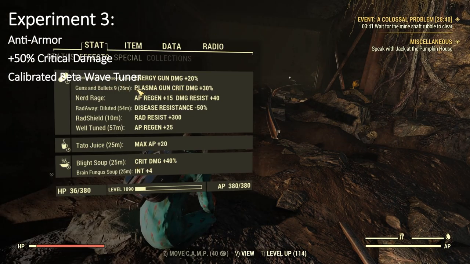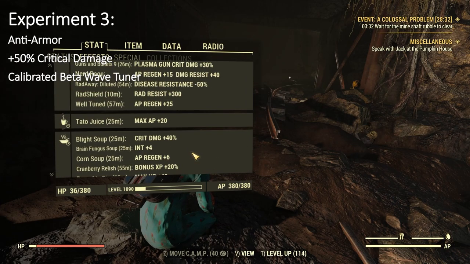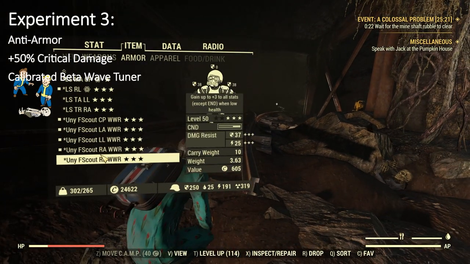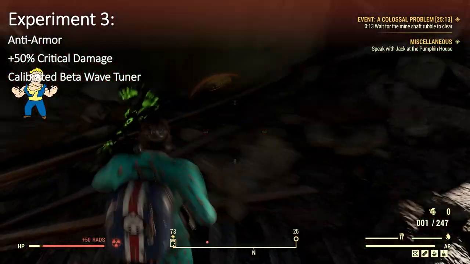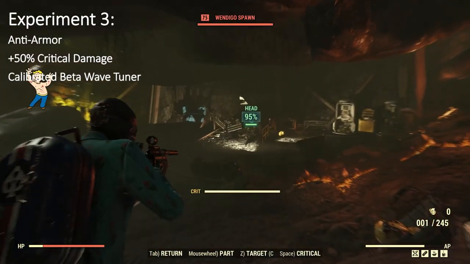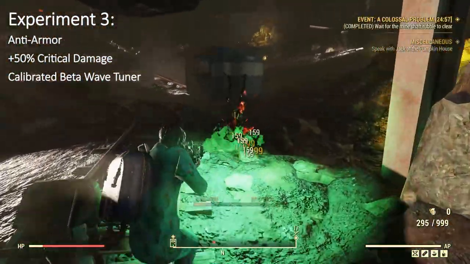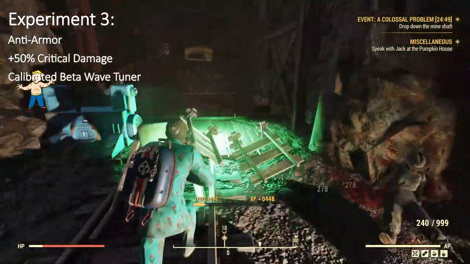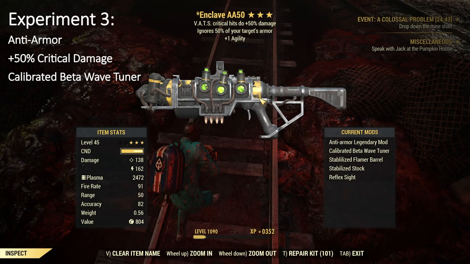As usual, I have Bobblehead, Energy Gun, Guns and Bullet 9 for critical damage, and I have Blight Soup and Mutations just like usual. Because I didn't use the prime capacitor, my damage is lower.